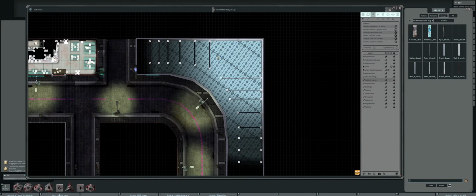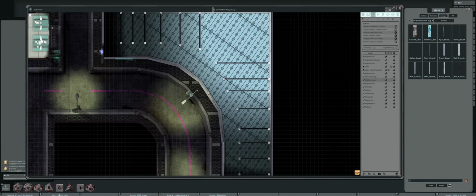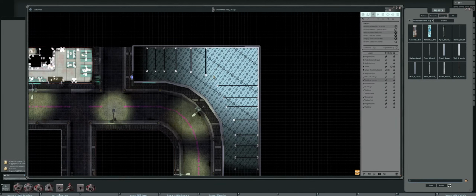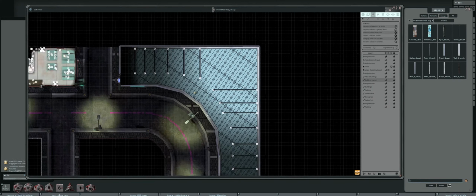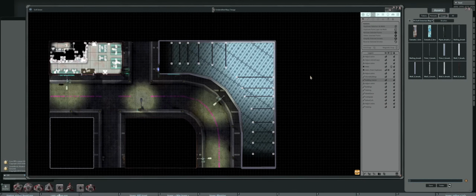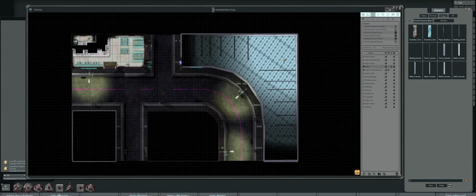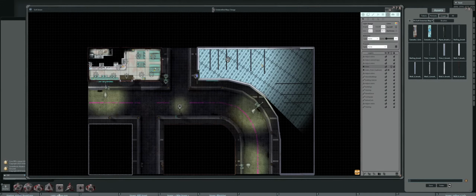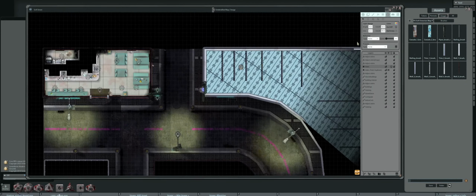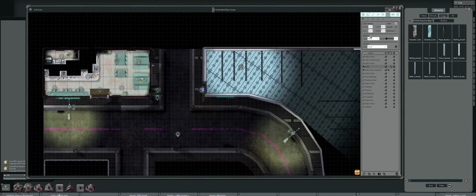And then we could do some sort of office-y kind of area back here, or a checkout thing. I'm gonna come in and readjust my lighting in here. So into our lighting tab, move light over here. I'm gonna make this quite a bit smaller. Let's make this like 15, and our dim is gonna be like 20.